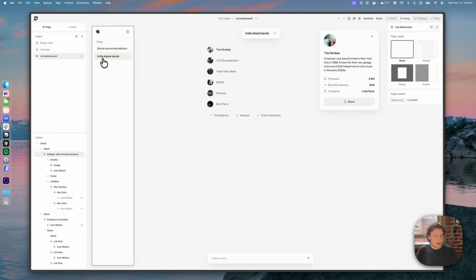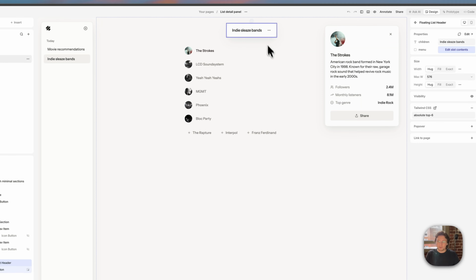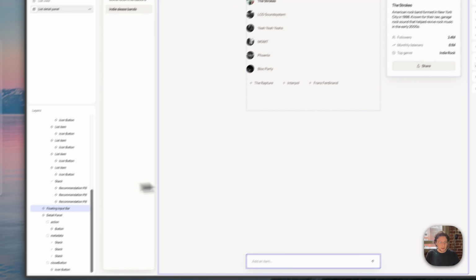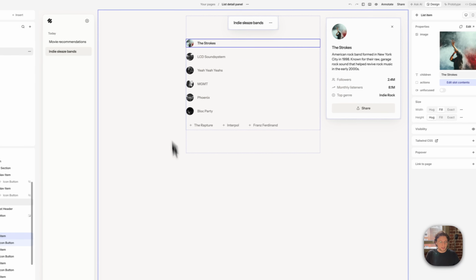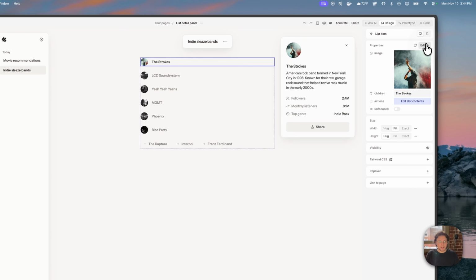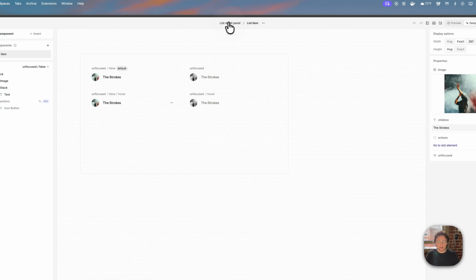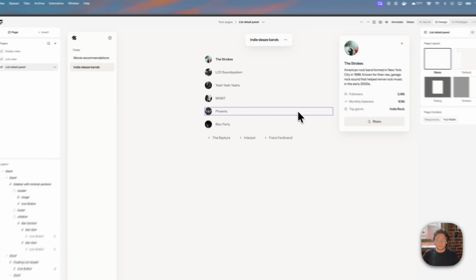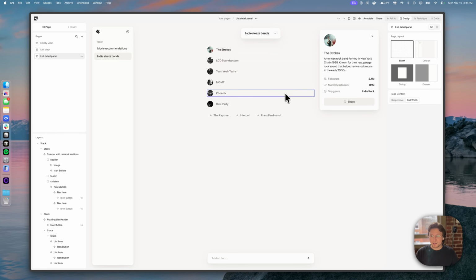So this design is pretty simple, right? Three pages. I have a sidebar and this list. I made these components. We have a floating list header, some custom input bar. This is a list item itself. So these are all really basic components that I just made inside of Subframe. They're custom components that are able to be synced, and that's going to allow us to iterate on the design really easily after we bring it to code.